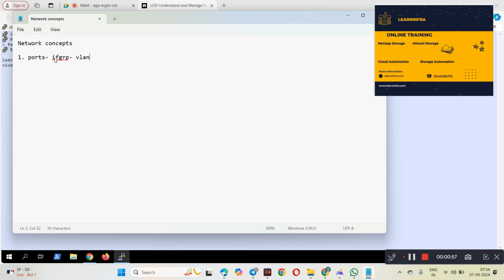I'll create all these things, don't worry. First I'm explaining these things. So from the port we'll create an interface group, and to subdivide as per the VLAN. Suppose you have VLAN tagging like 201 or 205, different VLANs. So depending on that, you'll create VLANs in your tab. So on the ports we create an interface group.